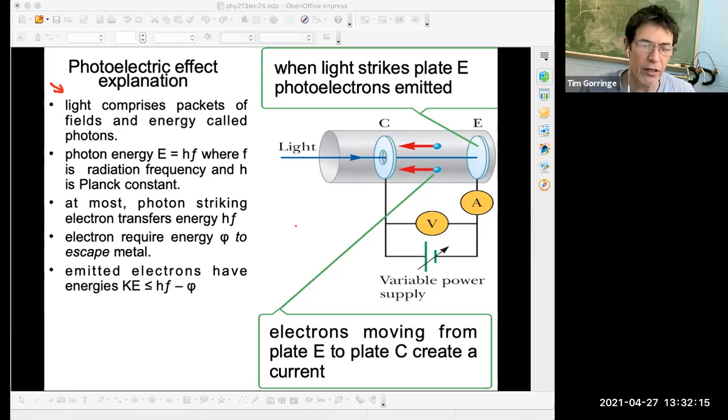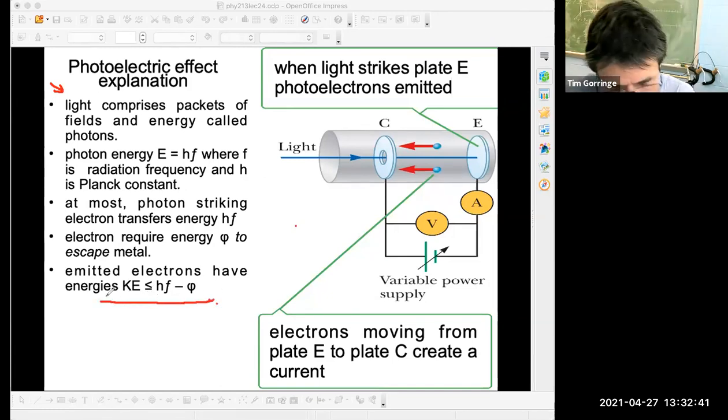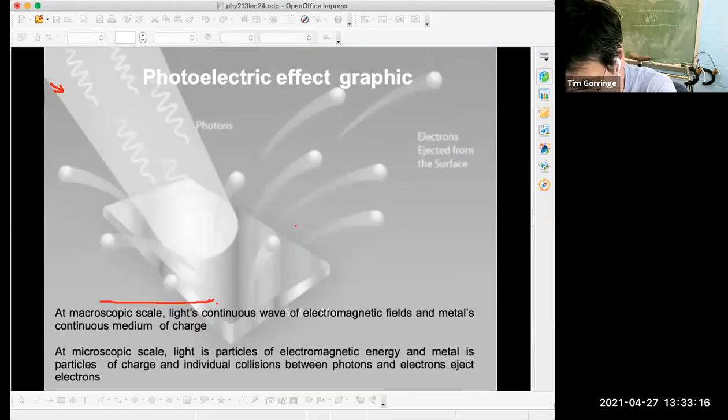If the energy of the photon is greater than the work function of the material, then electrons are liberated, ejected, with kinetic energies that are up to the difference between the energy the photon brought in and the energy that was used up, the work function, to get the electron out. And so that's that final statement here. This is the spectrum of kinetic energies for a given frequency of light shone on a given metal with a given work function. So this is Einstein's explanation. In this explanation, it doesn't matter whether the light is bright or dim. That doesn't determine whether you get electrons emitted or not. What determines that is the frequency of the light and the work function of the material.